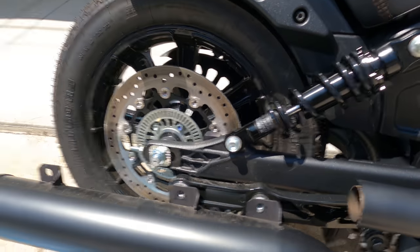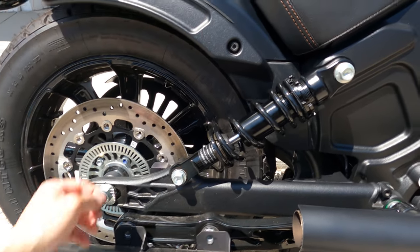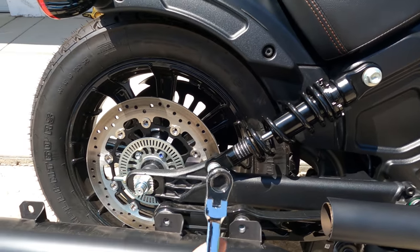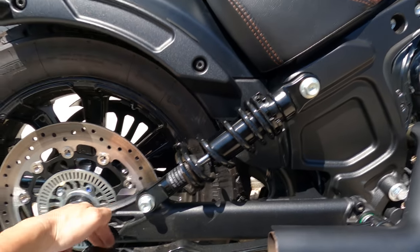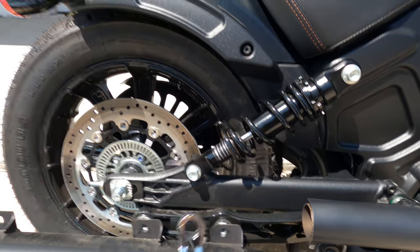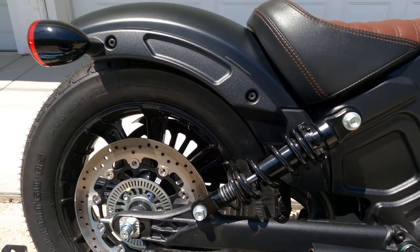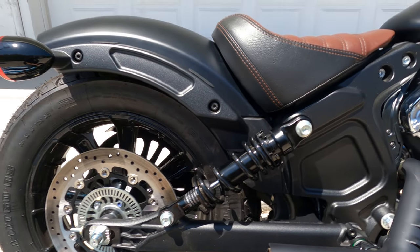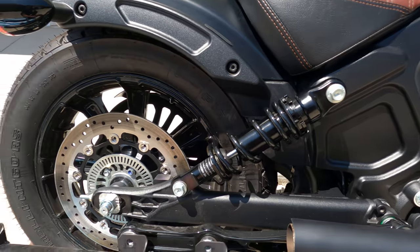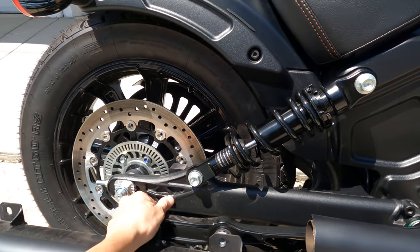One of the tips that I mentioned that I didn't catch audio on is when you're getting them out and you do have a closed end ratchet like this, you want to make sure not to take the screws out too far. You want to get it out far enough to where you can pull it out and just undo the rest with your fingers. Otherwise, you might get it stuck on there. This one was a little tricky because this and this are so close together. I actually had to bend this out, and it is a little movable, but you kind of have to use your might to bend that up.